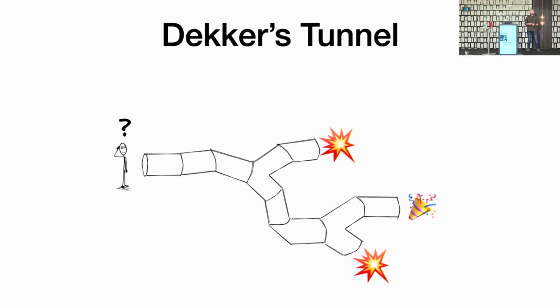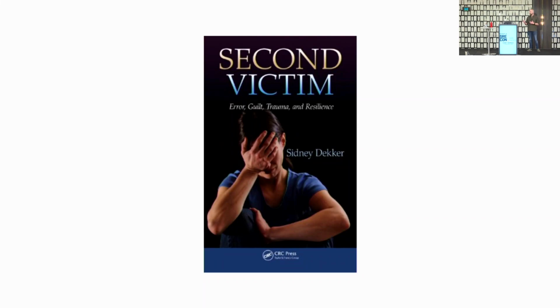But I think there's a better way to understand what it truly means to be blameless. And that's from another of his concepts known as second victim. In an accident, those directly hurt are the first victim, but those who weren't hurt themselves but contributed to the accident happening, they're the second victim. A train driver who was involved in a derailment, or a surgeon who was involved in a complication. Most of the resources post-incident are directed towards the first victim, but those that were involved can also suffer from trauma and a personal sense of guilt for what's happened as well. And this is no different in technology.